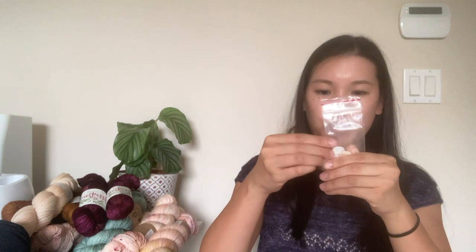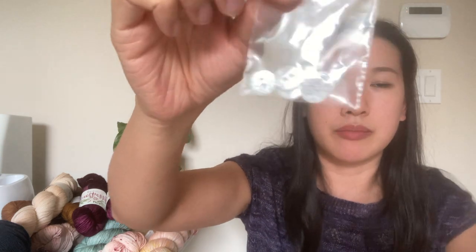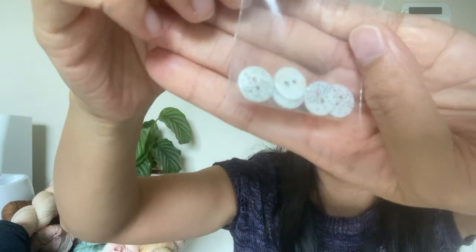That's that, and then I also got some buttons because I saw that Shelby Mercery has some buttons, and I don't know about you, but it is really hard for me to find cute buttons. So most of the time I don't knit things with buttons because the headache of trying to find cute buttons is like too much. I saw these, so I got them. I thought, why not? They're little sparkly buttons. They're a little smaller than I thought they would be. I mean, it's also my own fault. I didn't measure or look at the size. I was just like, cute sparkly buttons, bye.